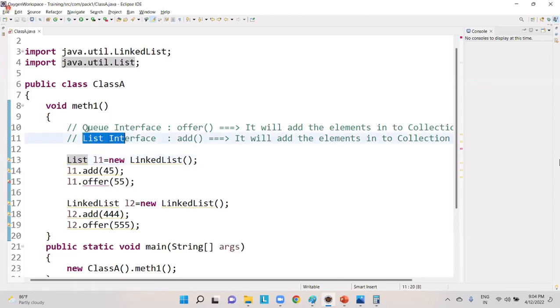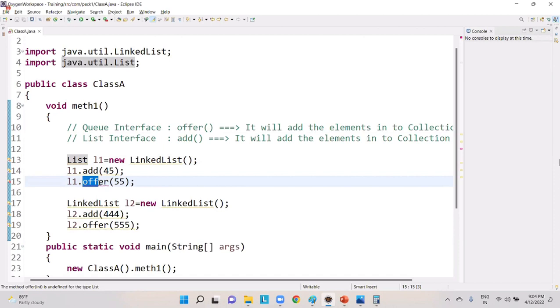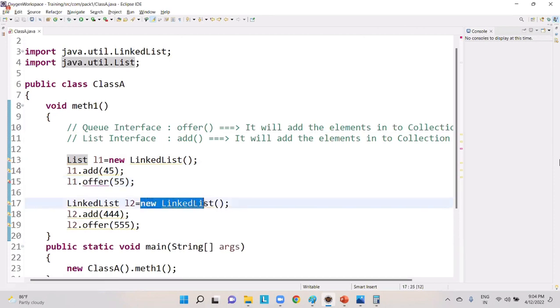List methods or queue methods? We can use only list methods. We cannot use queue methods. But if you create a linked list and hold it with linked list reference, we can use both list methods and queue methods. Am I right or wrong?